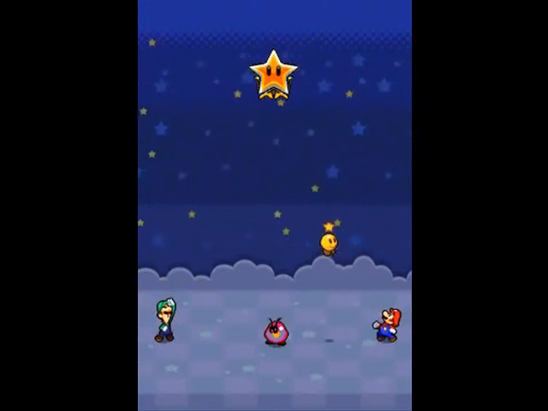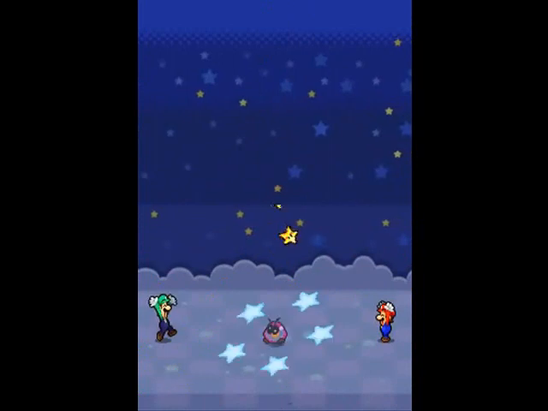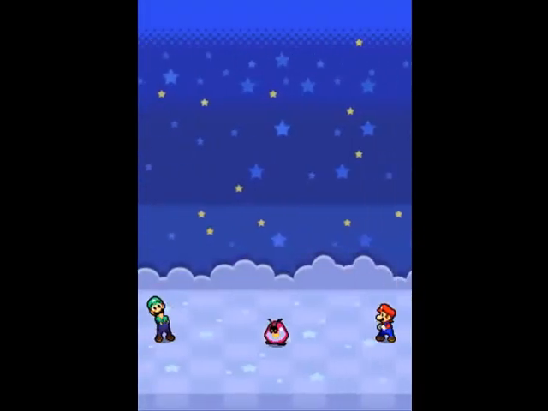Because when you change between Mario and Luigi, obviously the angle changes, so you have to make a pretty quick adjustment with your cursor in order to change that. So I did really bad here. I think I could do better than that. Let's try this one more time just to show it off.